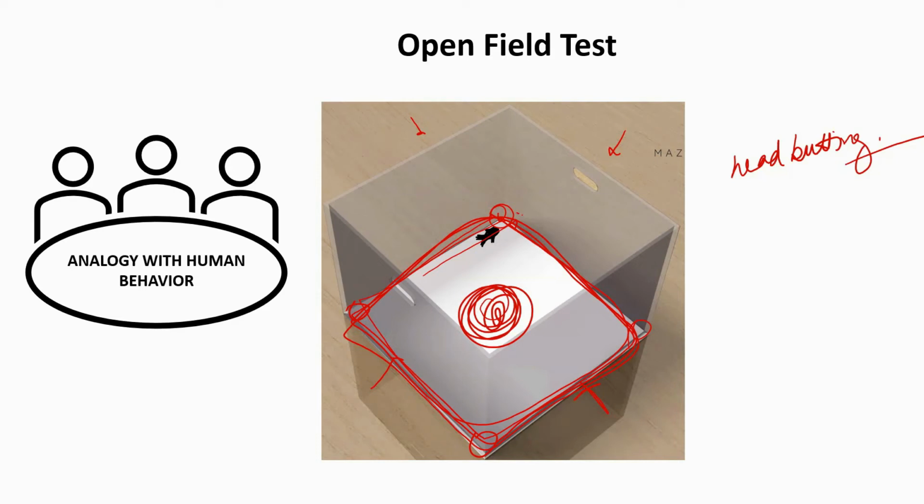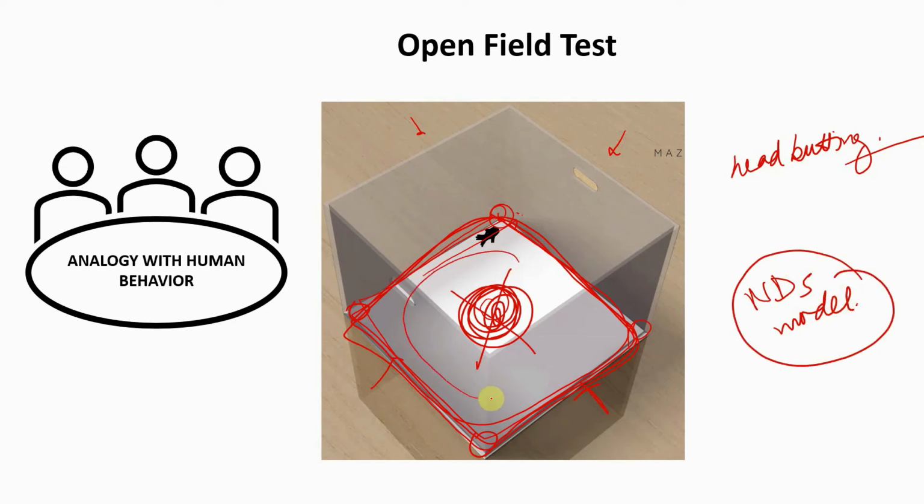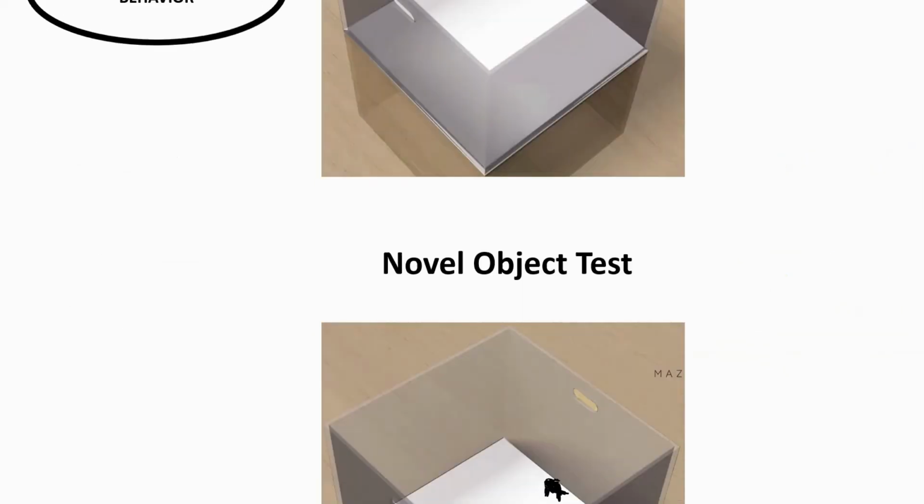So now let's get back to the open field test. As a human, you will never be seen in the middle of the field, right? You will always be at the boundaries of the field wherein you can stay safe. So similarly, the fish will be seen at the boundaries. But with the same neurodegenerative model, if you're working with a neurodegenerative model or a dementia model, you will see your fish swimming here and there with no preference for any place, right? So this is what the open field test is.